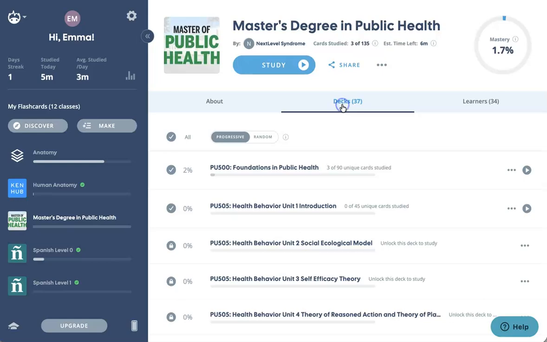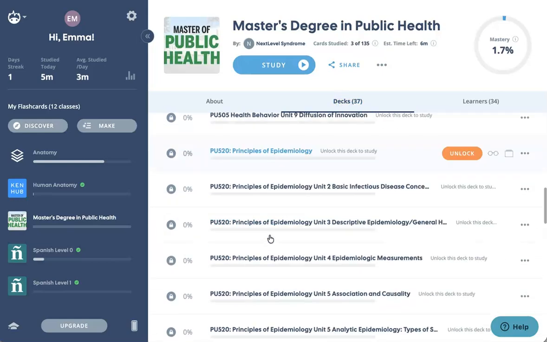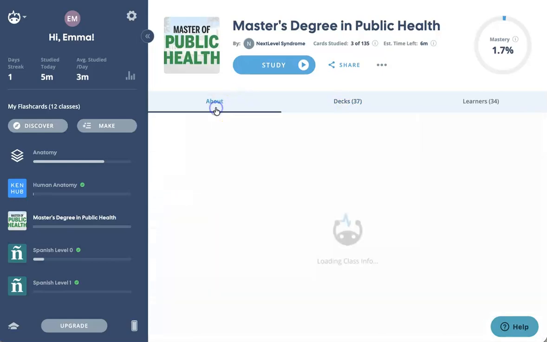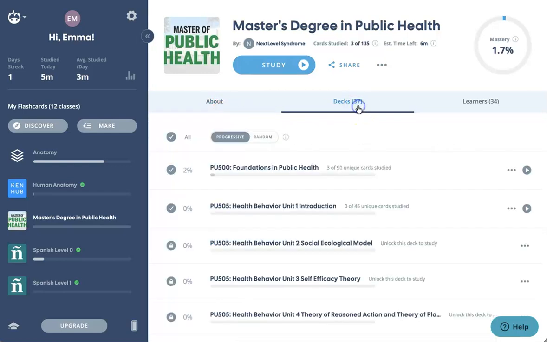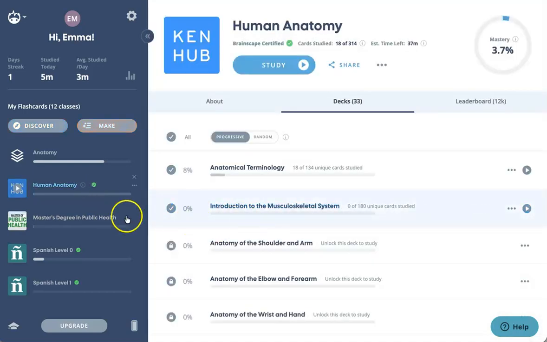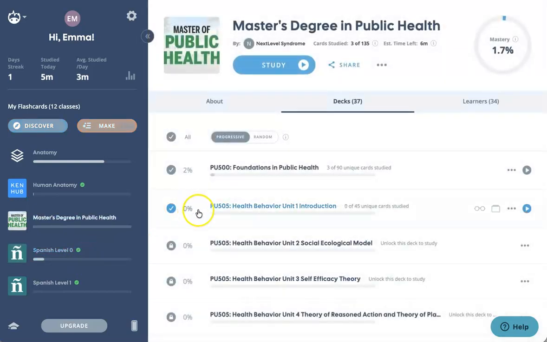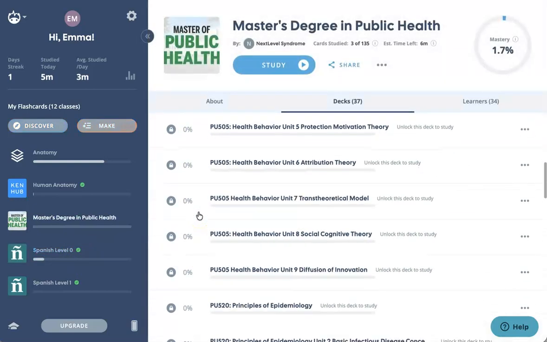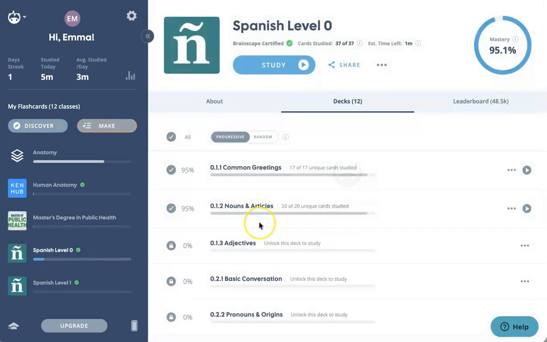But yeah, it is a pretty great tool whether you are a student or a teacher, just because I like it as a student because it helps me learn, but I would also enjoy it as an educator because it helps me adapt to what my students need. So yeah, I hope that this helped and showed you what all Brainscape can do.